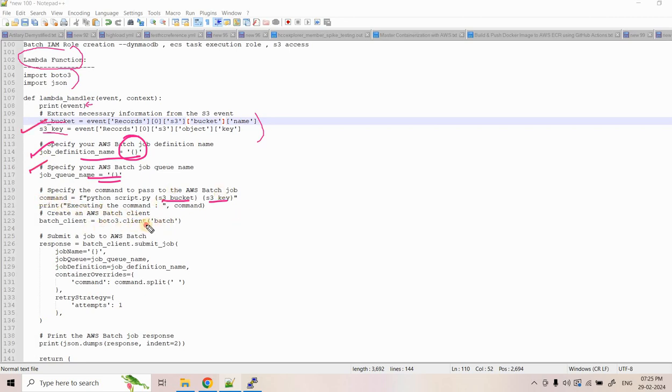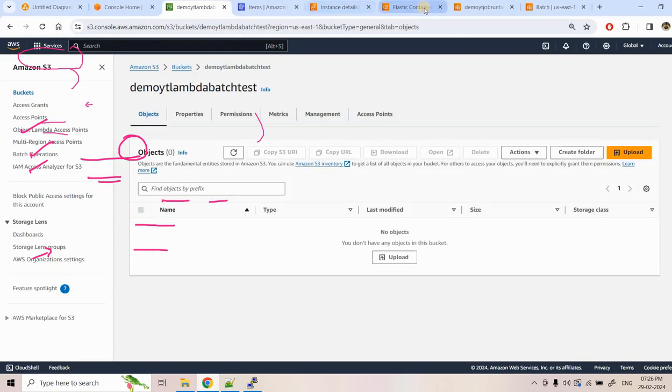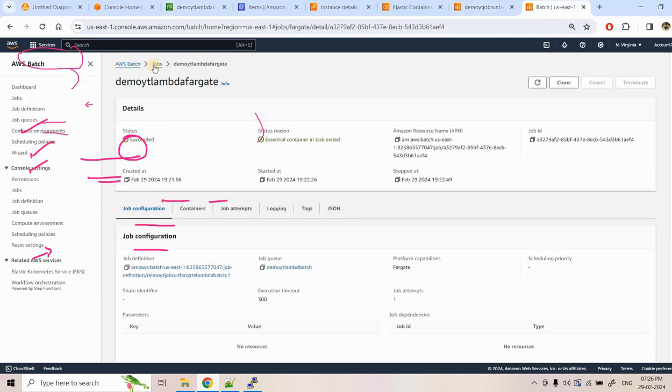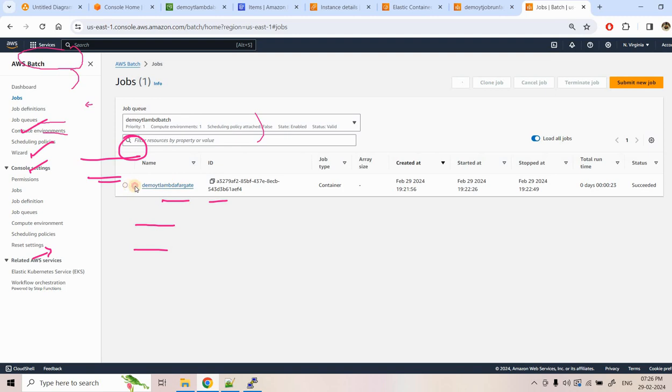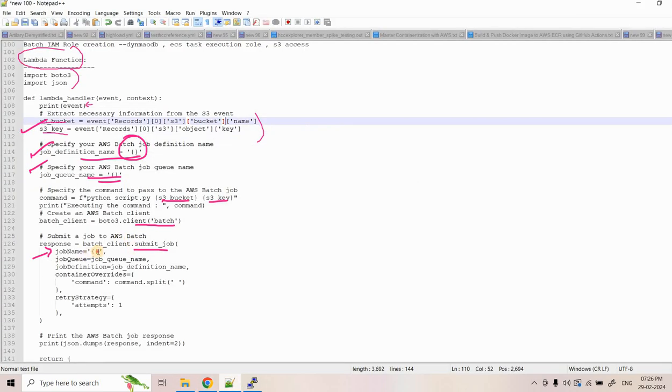Okay, and then first it is creating the Boto3 client for our batch job, and it is executing a submit job command. The job name it is providing, let me just show you. It is just like here in AWS Batch. I'll choose my job queue. This is the job name, right? We have configured that, so that particular job name here we need to provide. The job queue name here we have already configured. The job definition we need to provide based on the ECR image whatever we have created.